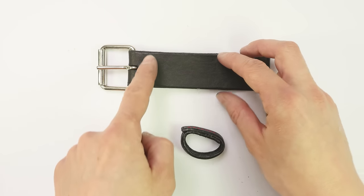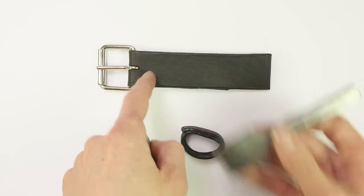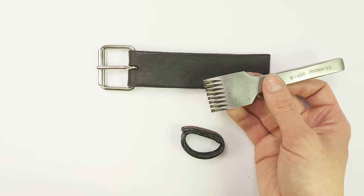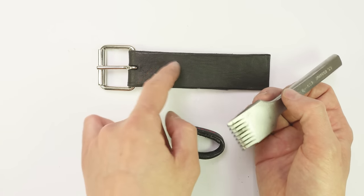I'm going to again punch in my holes. You can use any other tool that you want, a drill, maybe your revolving punch, anything to get you the holes that you need to stitch these two layers together.